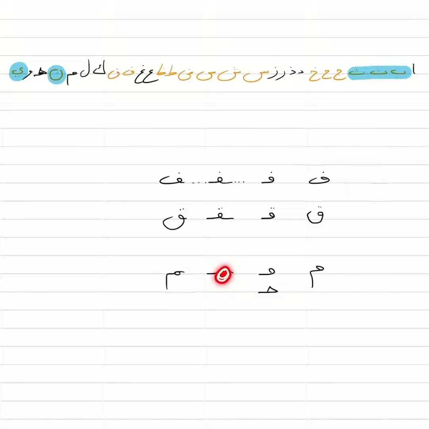And the reason why I stress that the loop goes downwards is because there's another shape where the loop goes upwards. And this letter is the letter Ain. So again, standalone, it looks completely different. And even in its initial shape, it looks different. All we're doing is cutting off the tail.